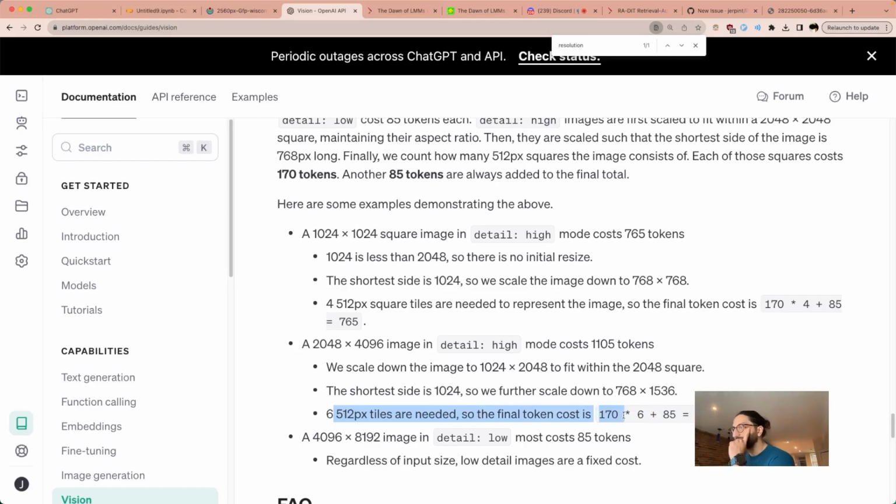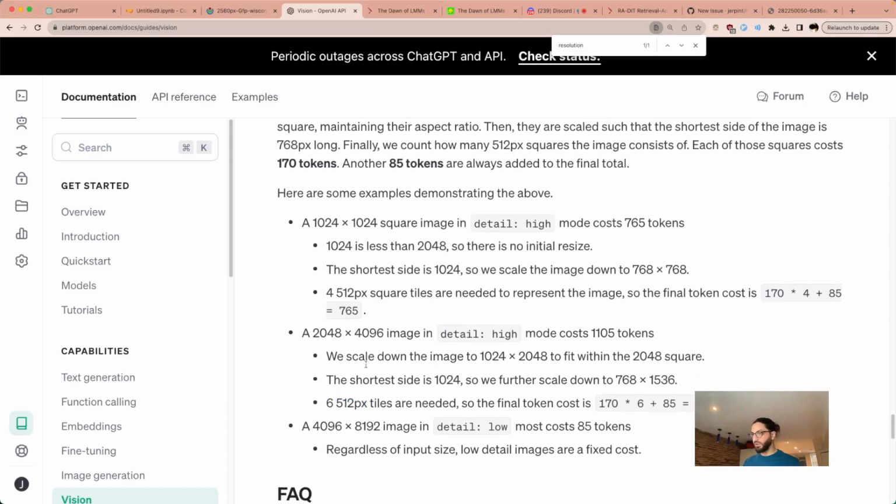Interesting. I really wonder how they're tokenizing this thing. So they're saying here 1024 by 2048, the shortest side is downscaled to this. 6 512-pixel tiles are needed. How do they get from this to 512-pixel tiles? It's probably very similar to a vision transformer, and they do some kind of patch encoding.